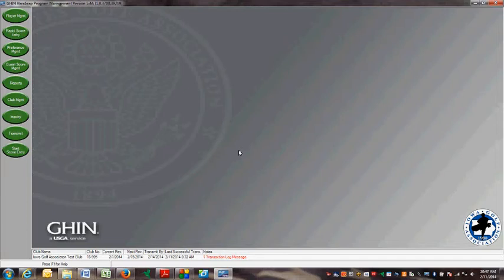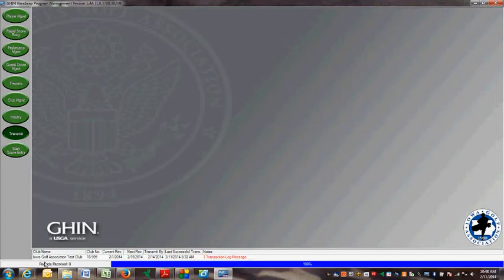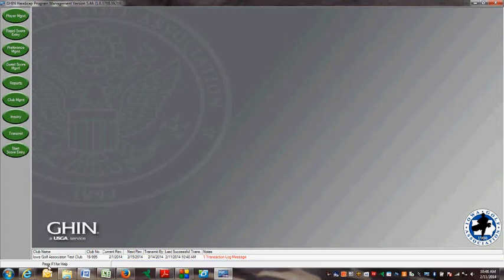I have the main screen of my management program up, and the first thing we want to do is highlight, when you open this program, you can see when your club last successfully transmitted. Down here in the bottom, I'm circling it with my mouse. I last transmitted on the morning of February 11th at 8:32 a.m. At any time, you can go over here to the left, click the green transmit button, and perform a manual transmission. You'll see along the bottom that it's sending records and receiving. Happens very quickly. You can already see that my last successful transmission has updated, and now I have transmitted. Currently, I have a good transmission that just occurred.